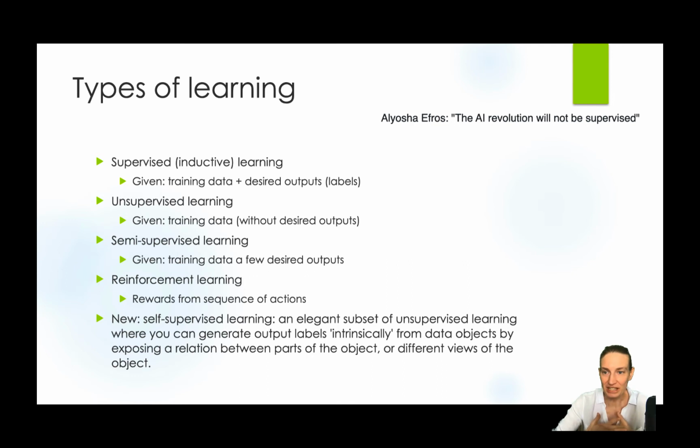Now it gets interesting when we look at some recent developments, for instance, semi-supervised learning. Basically, in semi-supervised learning, you have a small set of labeled data, so you do inductive learning, and then you also have a large set of unlabeled data. So you'll use transductive learning to sort of transfer what you've learned on a small set of labels to the large set of unlabeled data. For instance, think of an exam. You have some sample questions and answers, but now you need to do transductive learning and sort of predict what new answers to new questions could be.